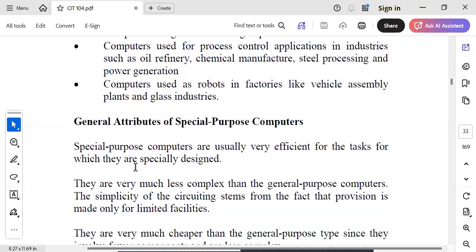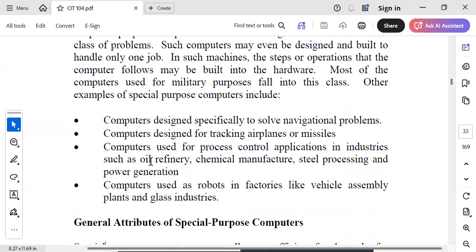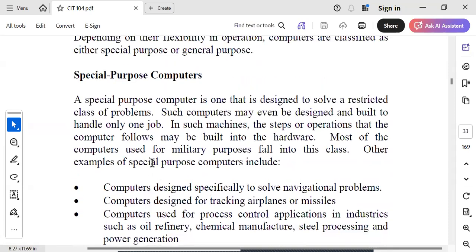So just like he has helped us, special purpose computers are designed specially for some particular heavy duty work. The one that is for navigation, you can only see it in places where they deal with geography, like the navigation system of a whole country, of a whole city. They are not just computers anybody can buy. They are meant for industrial use. They serve large purposes, and they are very limited.